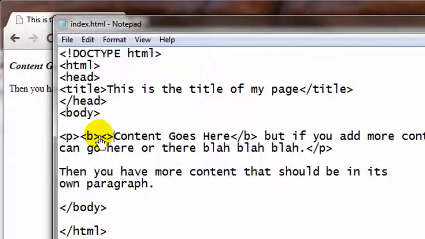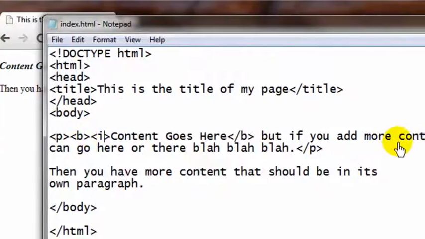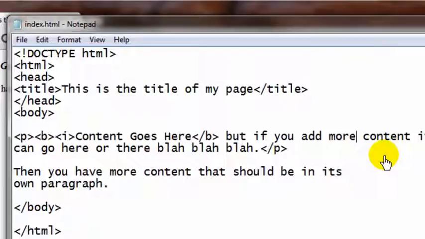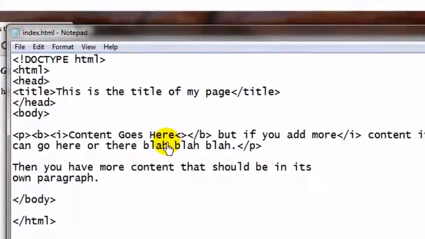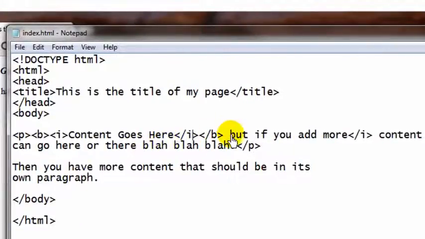Then I'd have my opening italicized tag here, and then I wanted all of this to be italicized, so I put my closing italicized tag here, but this screws up the opposite order of the closing tags with the opening tags. So what I need to do is close out the italicized tag here, again to maintain the order, then reopen it here, and of course I've got the closing tag here. So now we've got everything in the proper order.